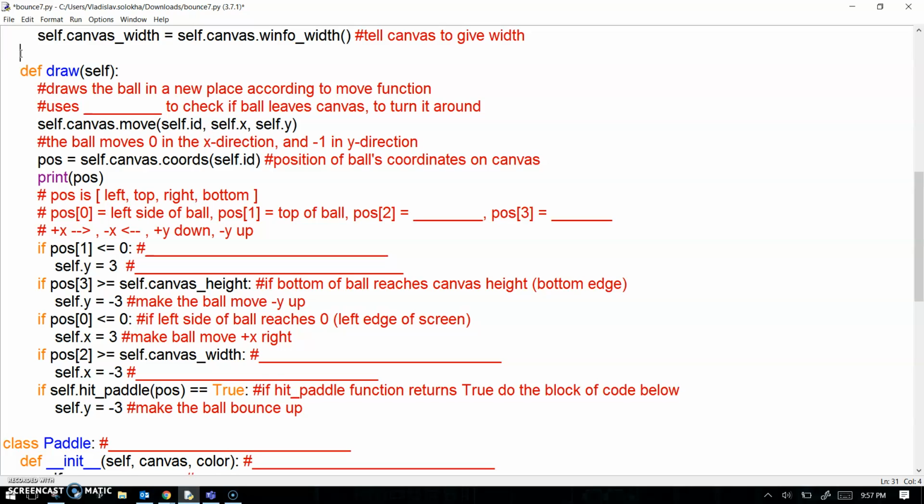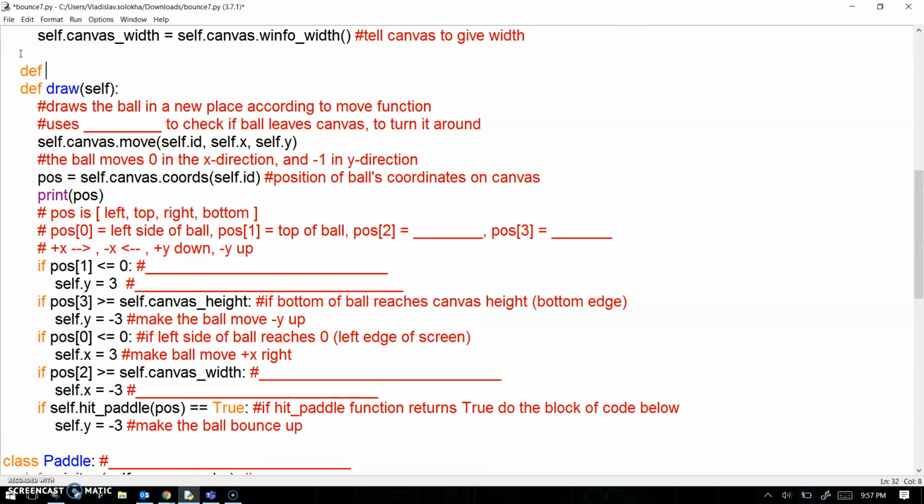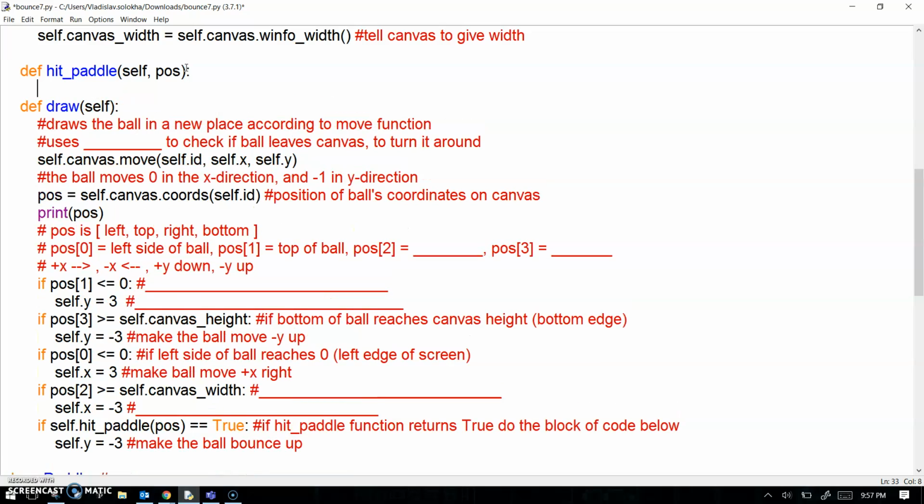I'm going to create another function called hit paddle, and it's going to have a pos. So I need to call self. This is saying this is a method that belongs to the ball. So whenever I say hit paddle, I can use hit paddle for the ball as an object.